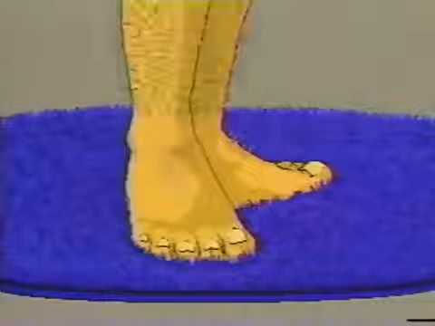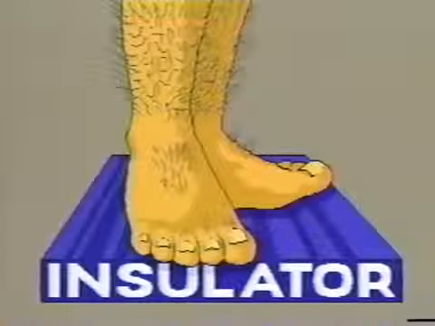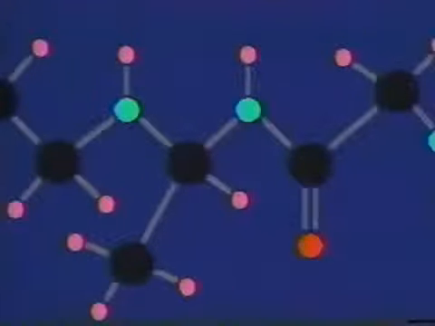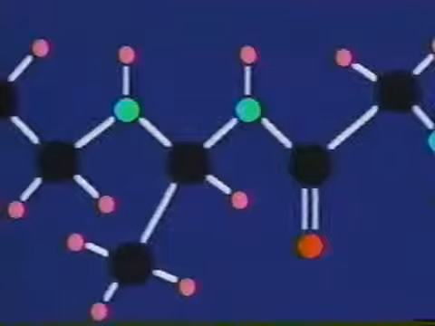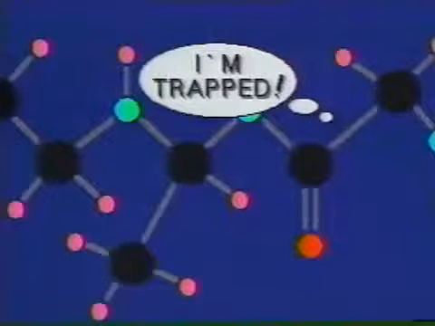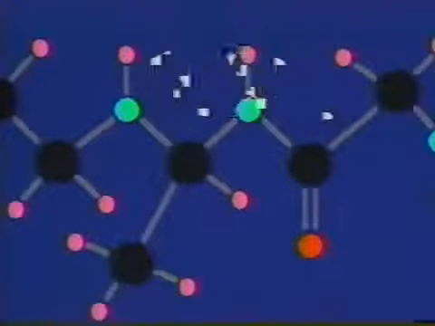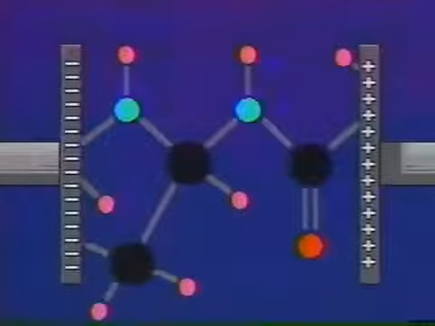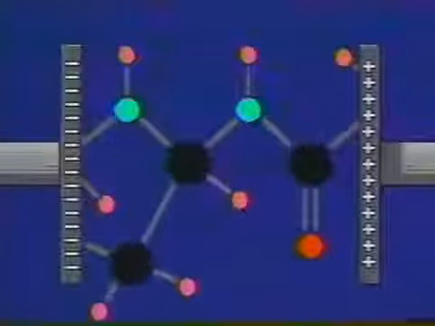Why then do insulators not allow for the same transfer of charge? Materials like carpets are complex substances composed of many different types of atoms. We will show these atoms as different colors. In this case, the outer electrons of most atoms are involved in chemical bonds with other atoms. As a result, these electrons do not have the freedom of movement found in metals. When opposite charges are placed at the ends of the carpet, little, if any, movement of electrons occurs.